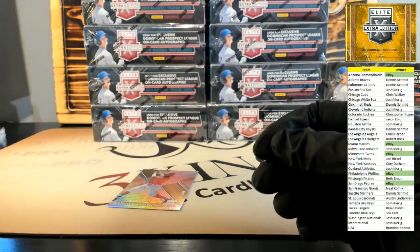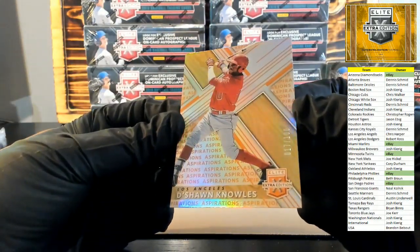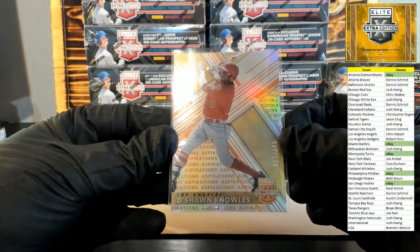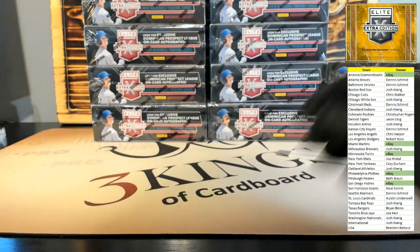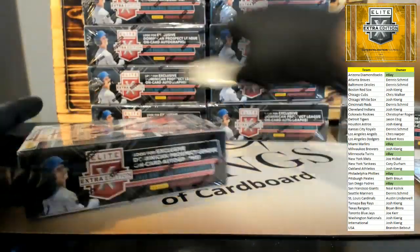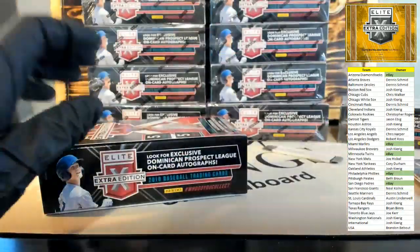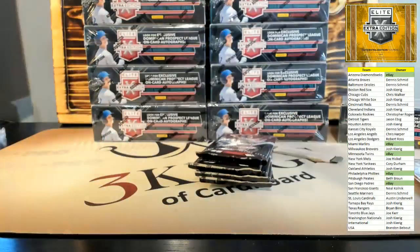It's long, not gonna lie. It's long. It's not hard, it's just long. It's just so many numbered cards. Numbered to 100, Deshaun Knowles. Going to the Fighting Chris Harpers of LA. Yeah, it really isn't. It's not like opening, trying to think of something. I guess it is hard because it takes a while, and you gotta stop and start a lot. It would be hard with a partner in crime, not gonna lie.